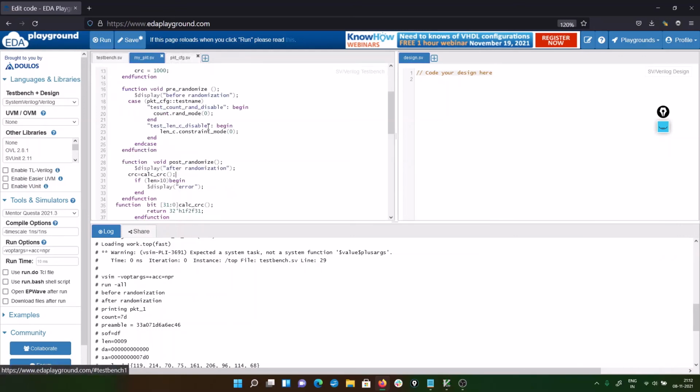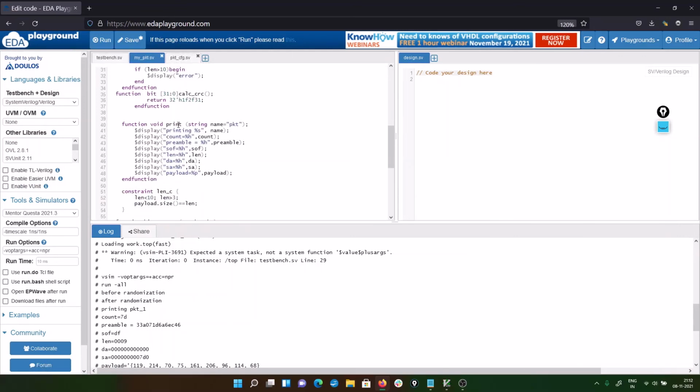So you can see inside the print method I am writing here printing, and I am passing pkt1 here from the test bench. So pkt1 will be stored in a string name, and here it is name, and using %s it will print the printing packet1.